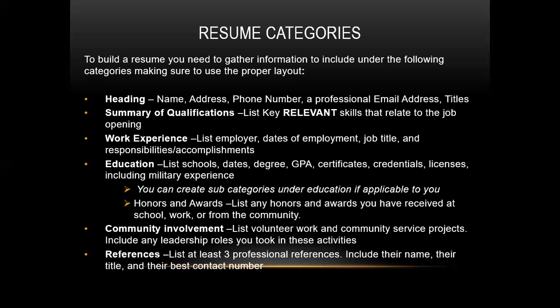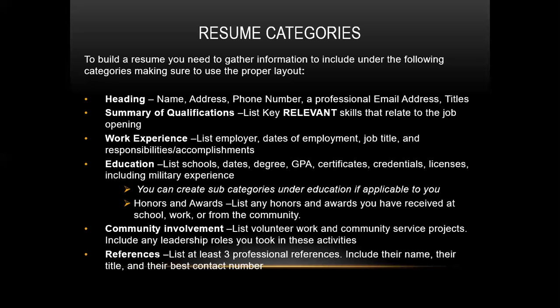Okay, next category is, one more thing under the experience. It says list responsibilities and accomplishments. So responsibilities have to be like the duties that you did on your job every day, or the accomplishments you've achieved at that job. Okay, and we'll go over that more of what that would sound like later on.